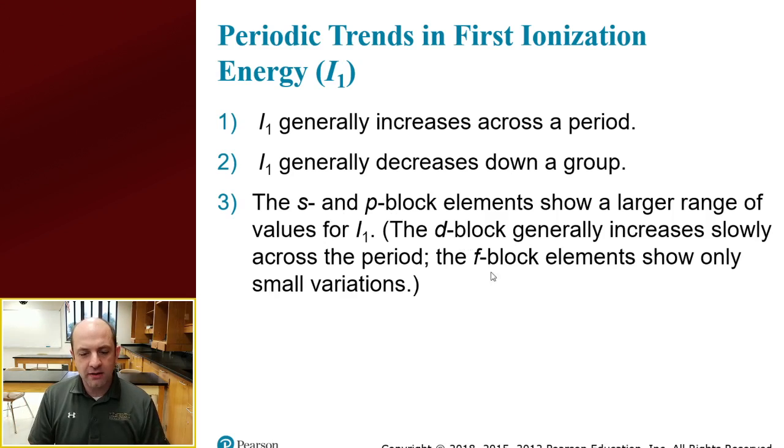Once we get to D block and F block, there are much smaller variations, because now you have more shielding, going back to Z effective. When you go to transition metals, you're adding into the 3d after you've removed from or added in the 4s. So those 3d electrons tuck inside. They're closer to the nucleus. They screen more. But we don't really have to go into that. Most questions you'll see on ionization energy are going to be, are you in the same column or are you in the same row?